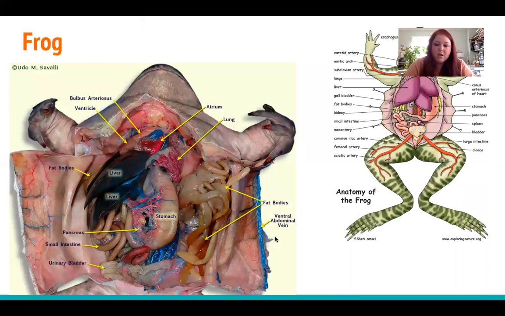Next we have the frog, which I did when I was in like 7th grade. I don't know if it's still commonly done in schools unless you take an upper level science class. I feel like parents these days don't want kids doing stuff like this, but it is what it is. It's life. Literally, it's life. And it's really interesting to see the makeup of these things. So if you did the frog, kudos. Probably don't remember. I didn't remember until I did it again when I was in college.